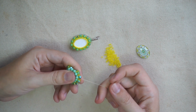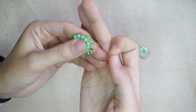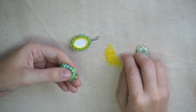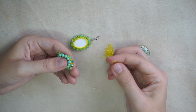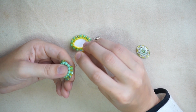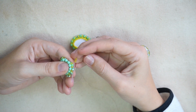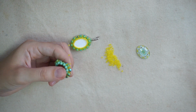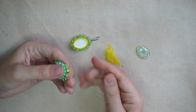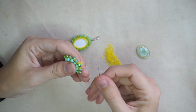So exiting out of my fire polish bead, I will add 4, 2, 3, 4, 11 O's, and I will go through the same fire polished bead like this, and then pull. So technically I'm doing a right angle weave as well on this back side.